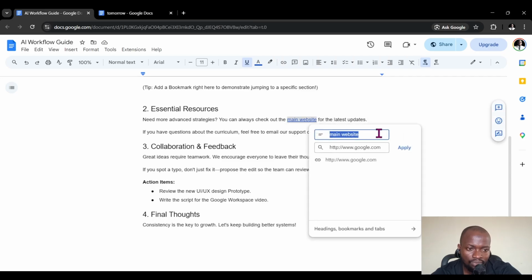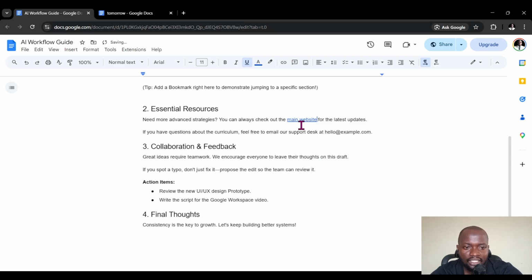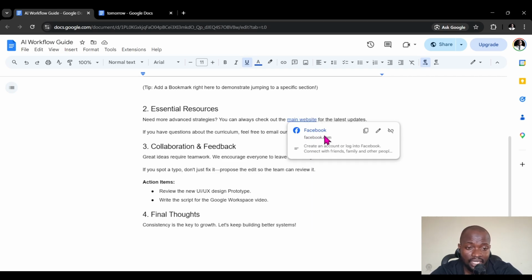So we are going to click on the one that says edit link. Once you click on it, this modal shows up. Then you see the text that you embedded the hyperlink on, and the actual link at the bottom, like this. So I'm just going to delete this google.com and replace it with www.facebook.com. Once I do that, I'll just click on apply, and this URL has been updated. If I hover on it, the website that this URL will take me to is facebook.com. The initial website that was there is google.com. Now it has changed to facebook.com because we've updated the hyperlink.